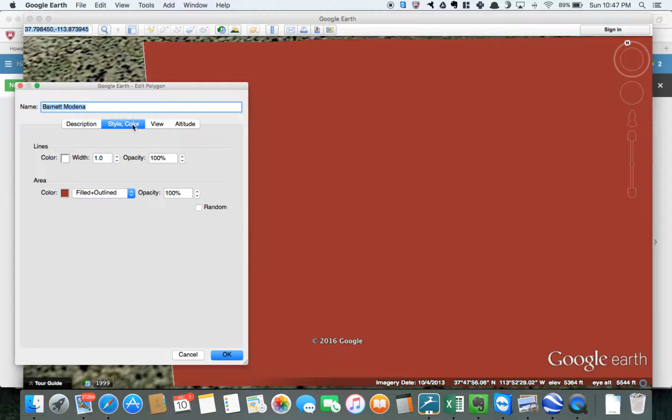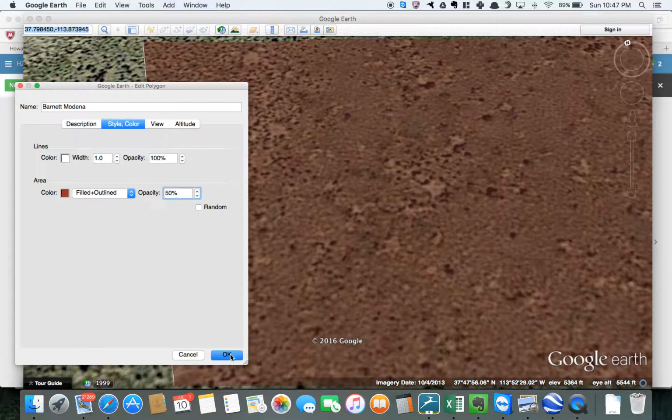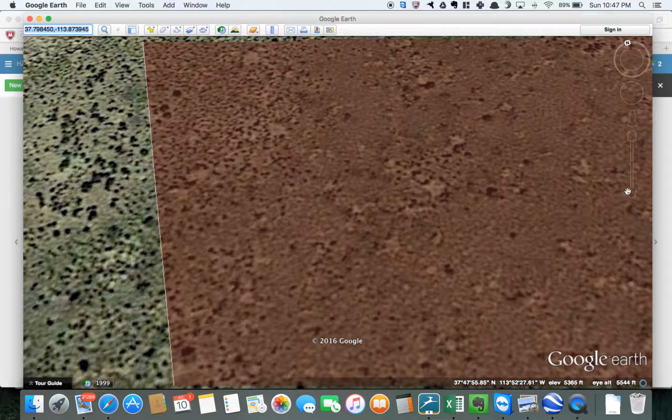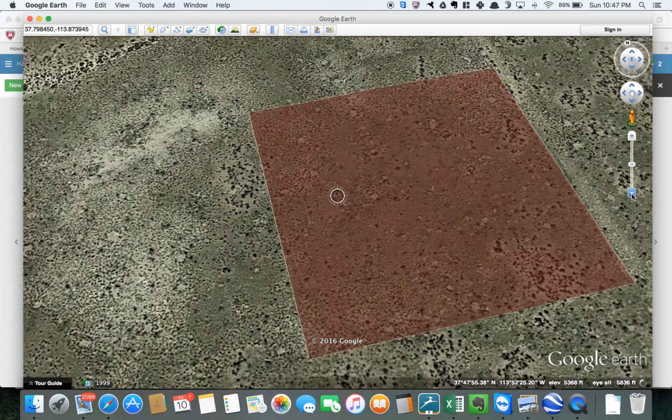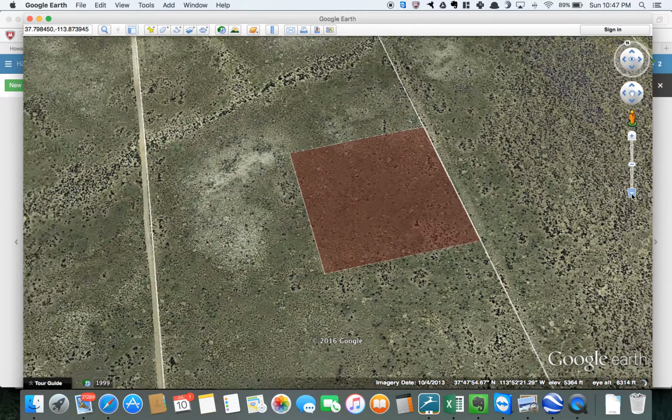So I can come back here to Style and Color, and I could change the opacity. I can say let's make it 25 or 50. Right? So now I can see through it a little bit. And that looks pretty good for potentially all of the pictures, but with this one I can still see what the terrain looks like.